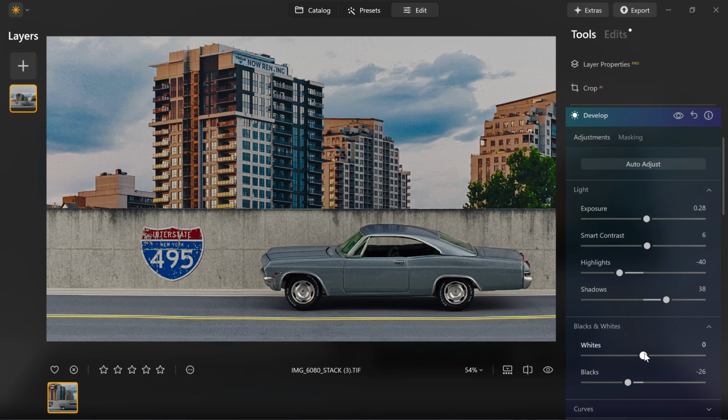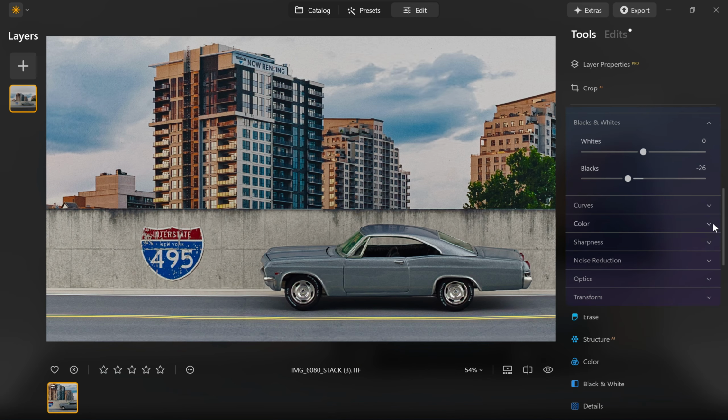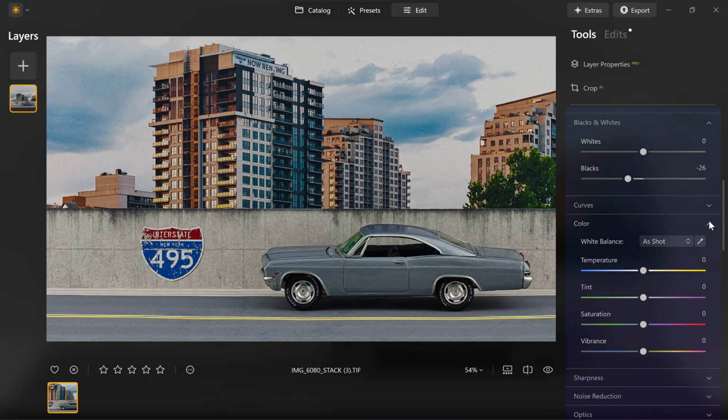I don't normally do anything with the whites. In this case here, I'm not going to because I don't want to blow out the sky or enhance any of this glare off the wheels. But what I will do is raise the exposure up just a little bit more. Black kind of toned it down. From here, we'll go ahead and go to color. So I'm looking at the image, and I see it's got sun on the buildings. So I'm going to warm this up a little bit, just to 2. Gives a nice little golden hour.